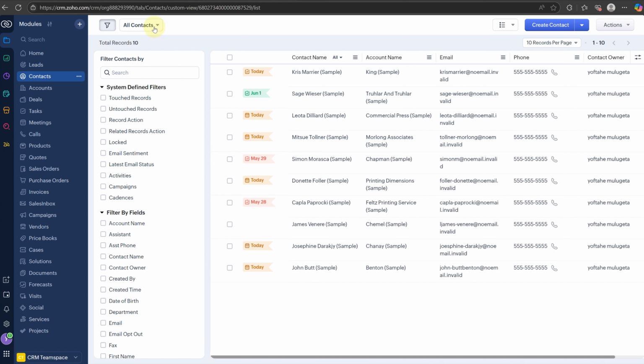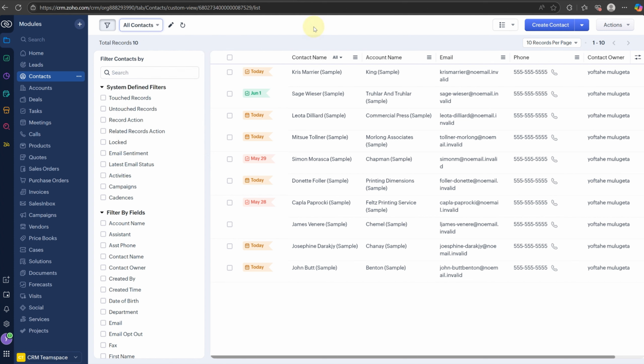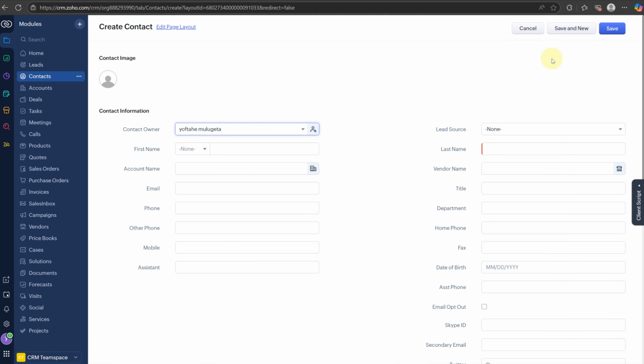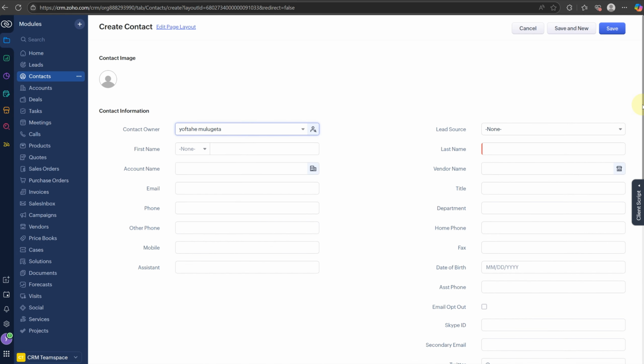Obviously, you do things however you would like, but they have the whole contact section as a separate section here. You can go in and create a contact. You're going to see a lot of similar types of things here. However, this might be someone for a vendor, someone that sells parts for something else in your business. A contact is a little bit different from someone you're selling to directly as a lead.